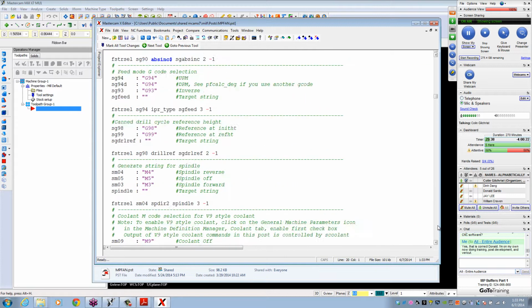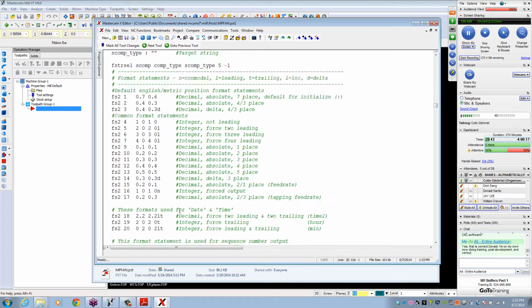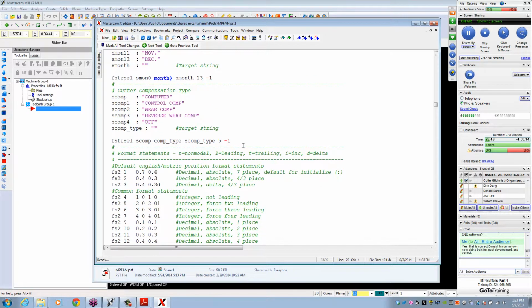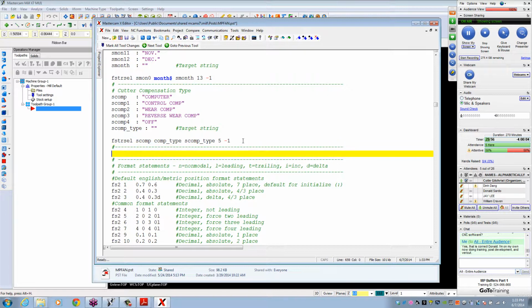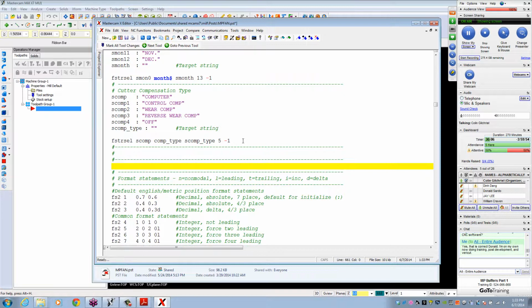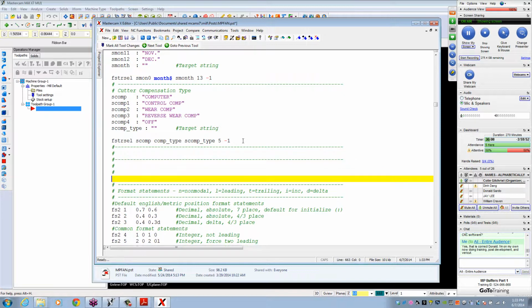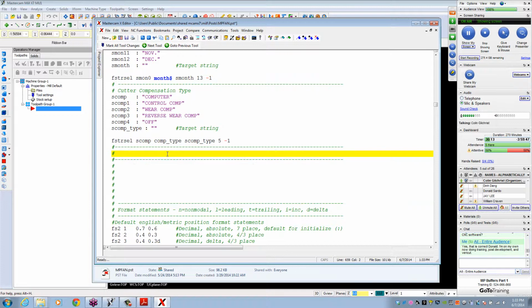So we could, for example, go down all the way past the string select tables, maybe to just before the variable formatting, say right here. And we could create a new section in our post. Okay, so I'll just create this new section right here. And we'll call this buffer definitions.